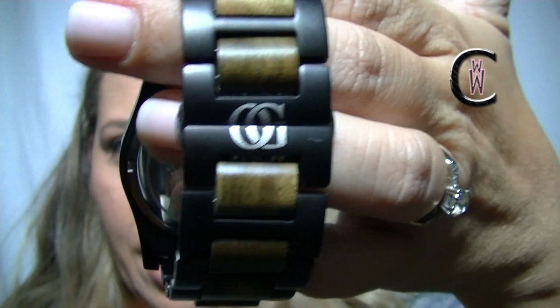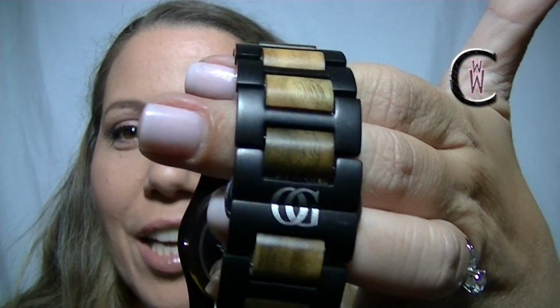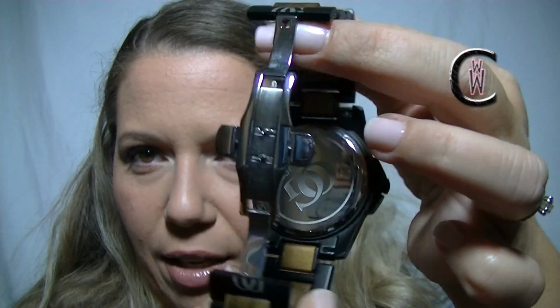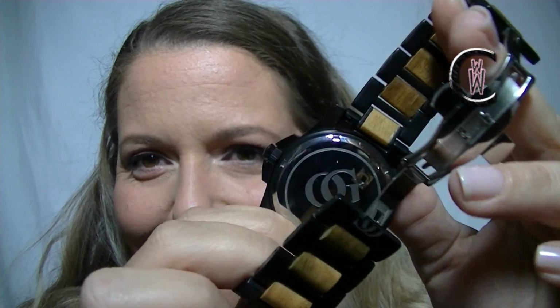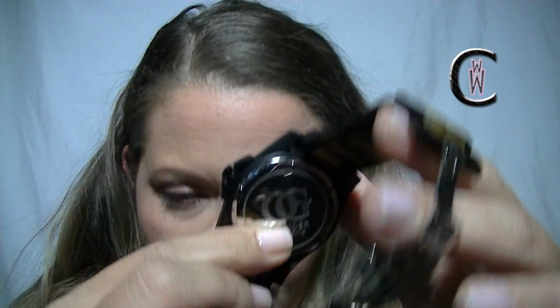And another just cool feature that I really like. It's the little things in life. This is first of all, look at the detail there. Can you see the OG? So cool. But it is a butterfly clasp. It means that you push these two little buttons on either side and it releases. So you've got that. Case back says OG on it, which is always nice. Love that.